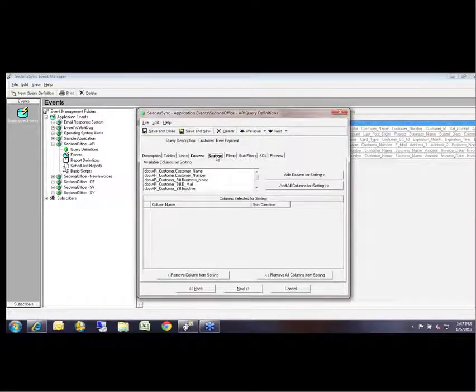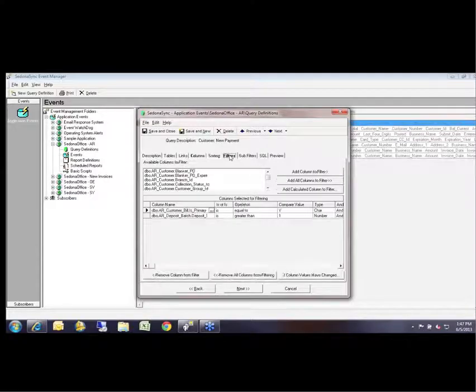On the sorting tab, we don't have it sorted, but on the filters tab, we do tell this particular event and this particular query to only use the primary bill to, and that's where we're pulling its email address from. And we're also telling it where the AR deposit batch deposit ID is greater than 1.